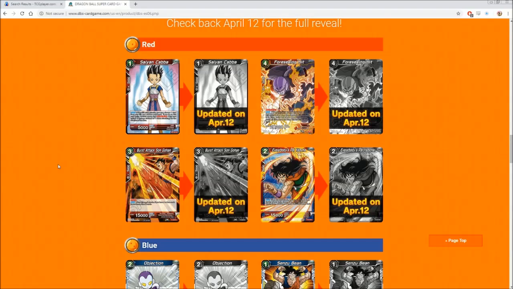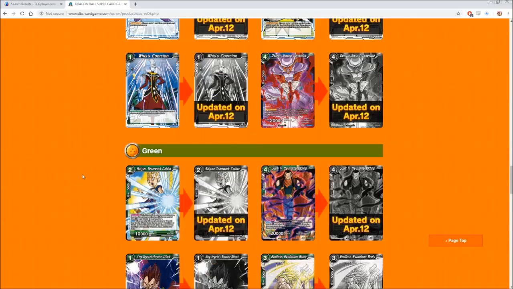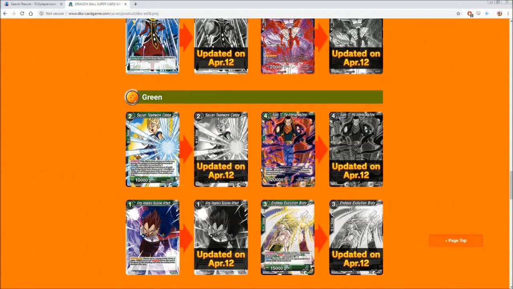Everybody's Pal Yamcha, Saying Kaba, Objection, Whis' Coercion, and Senzu Bean. Senzu Bean's a big one to get reprinted, so that's really cool. Demon Sword Janemba, I think, is cool. Let's see, Green Saiyan Kaba. Okay, hey, look, I asked for both these cards. Okay, cool. They listened to me. Bandai, you listened. Thank you.